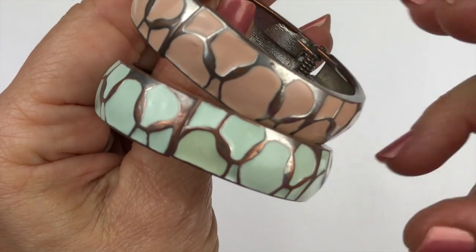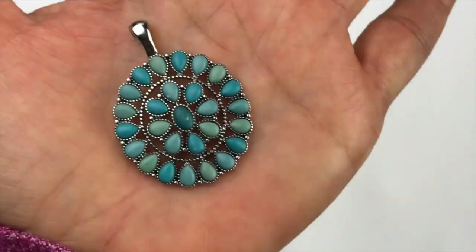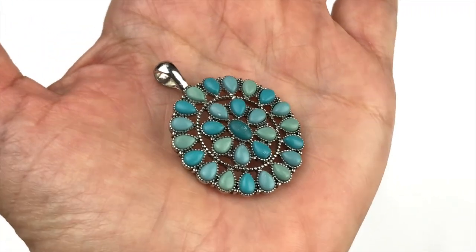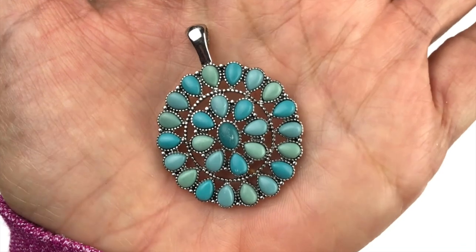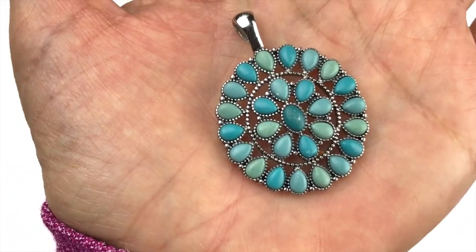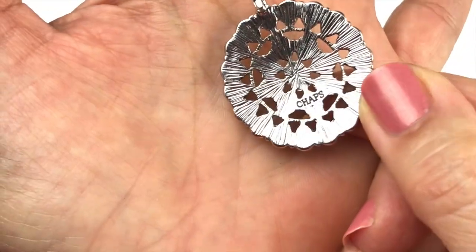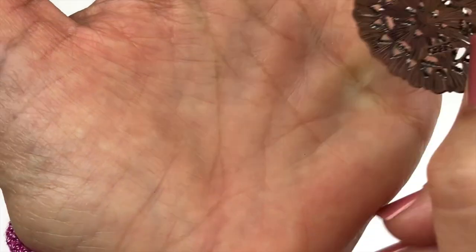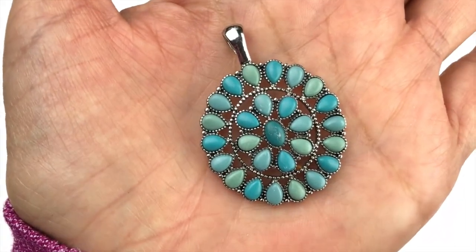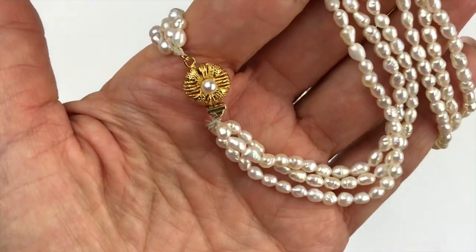Here's a set of hinge bracelets — they're identical, one in peach and one in mint green, but they're showing quite a bit of wear so they're going in craft. This caught my attention as soon as I spotted it — it's a very pretty southwestern style pendant in faux turquoise with great colors. It's made by Chaps, so maybe I can find a nice chain for it or just sell it as the pendant.